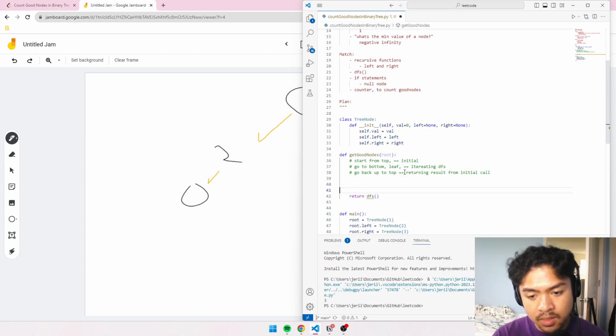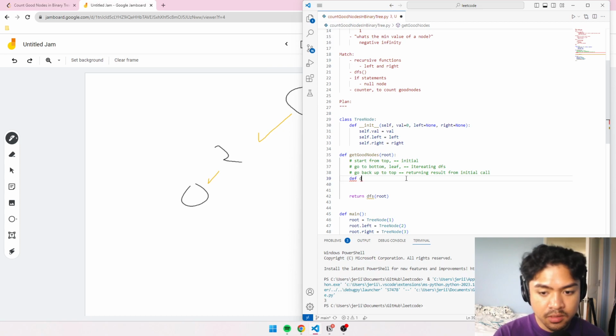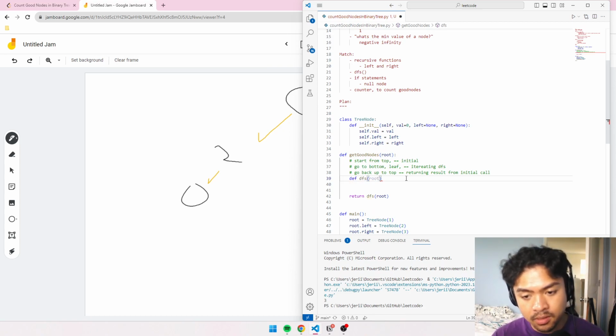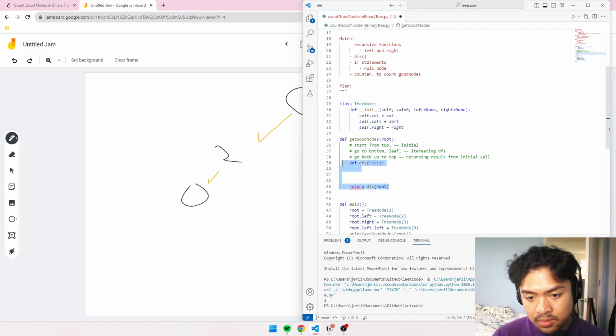And then we're going to call that depth first search on the root. That's what we're doing. And we're going to use a function, depth first search, to iterate through the binary tree itself.